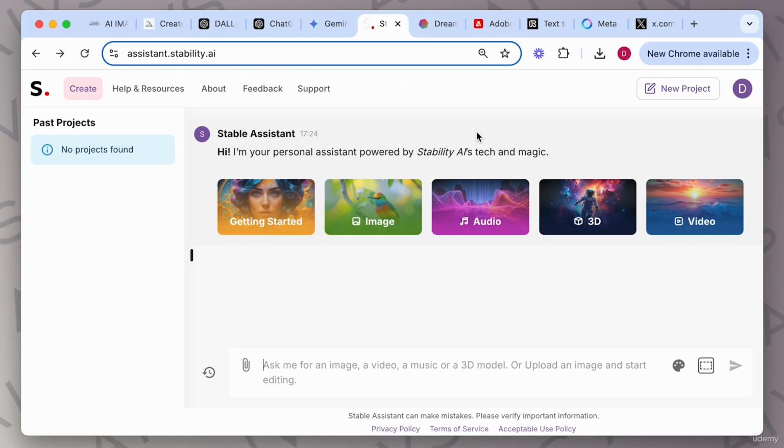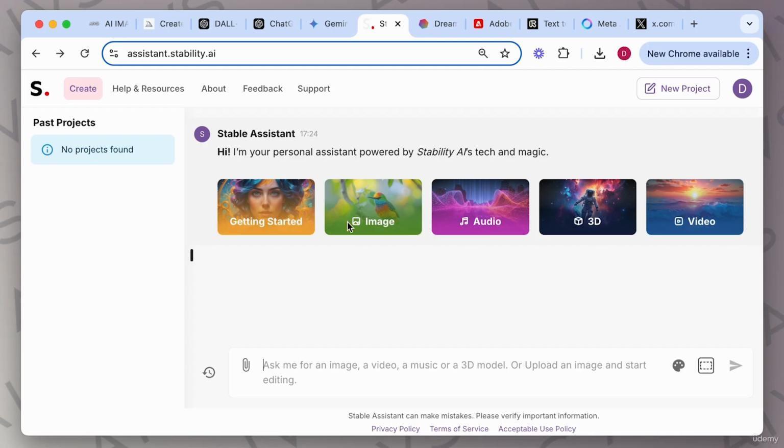Now, unlike those other tools I showed you, DALL-E and Gemini, which are more that chat-based ChatGPT style, this is actually somewhere in between. It's not quite as technical to use, or as scary as people sometimes think, as Midjourney, which is why Midjourney have made a browser version over their Discord channel. But it is definitely more catered towards AI image, video, audio. A lot of people love this and it's their go-to more than Midjourney. So probably this is going to be the next step for you if you don't like Midjourney: to use Stable Diffusion. But let's have a little play and go with things.